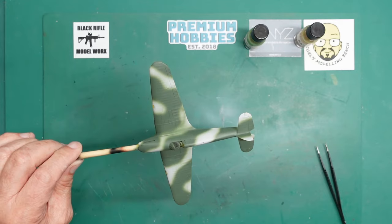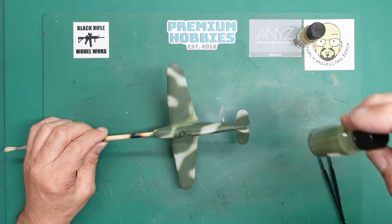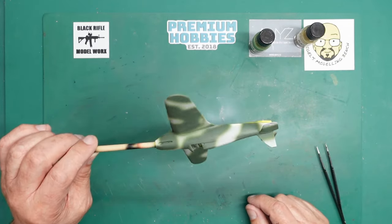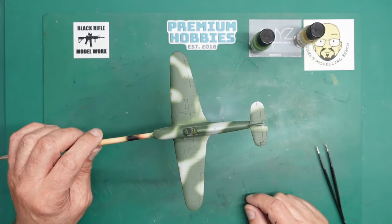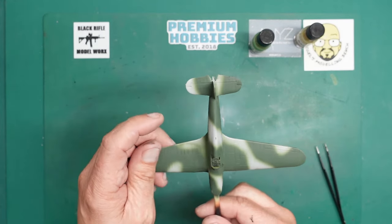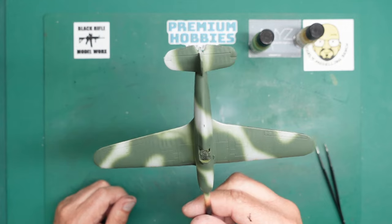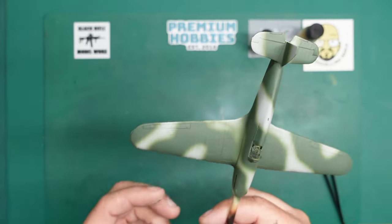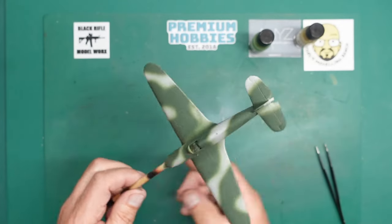Happy with that. Covers really, really nicely. I've used probably 2 millilitres, if that. So, yeah, it's covered really, really nicely. It goes down really well. It also leaves a lovely finish. It's not dead flat, but it is very flat. It's very realistic, actually. It's got a very slight sheen to it.